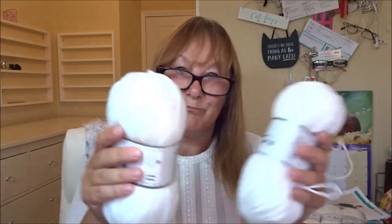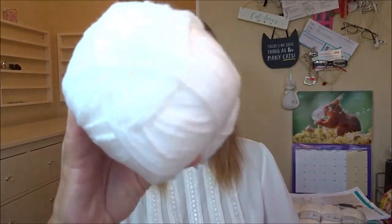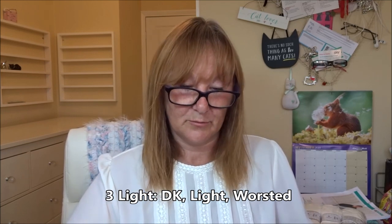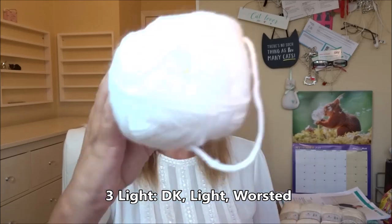You get it all at once, it's all the same type of wool, it takes under two and a half days to get to you - it's just fabulous. So that's the white shade. If you've got any good ideas for baby blankets, I was thinking of the Hugs and Kisses one, which is like zigzags with little puffs or bubbles or popcorns. If you can think of any other baby blanket pattern, please let me know down below. I think it's a double knit weight.